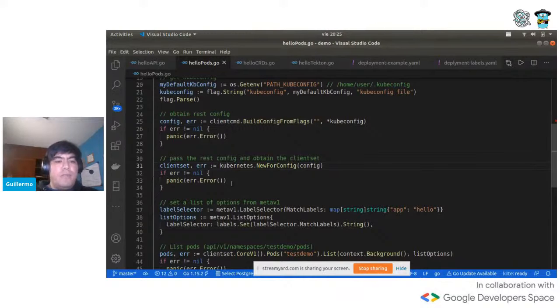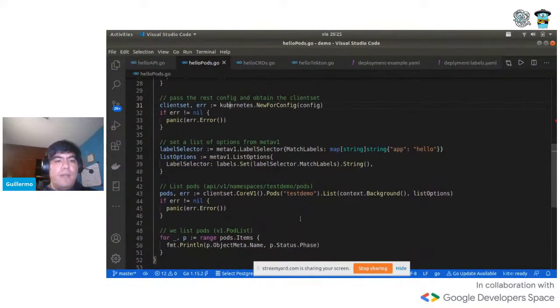Then we make use of the Meta V1 from machinery in order to do the label selection. And then we have the selection here.